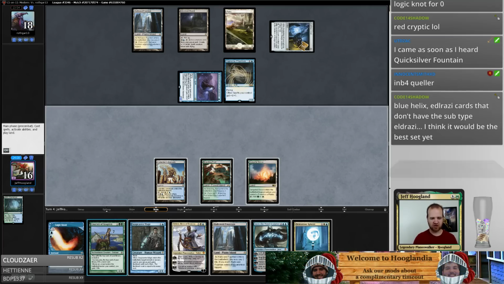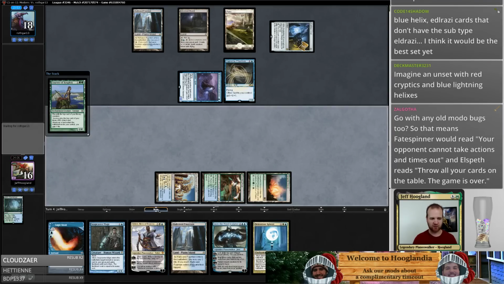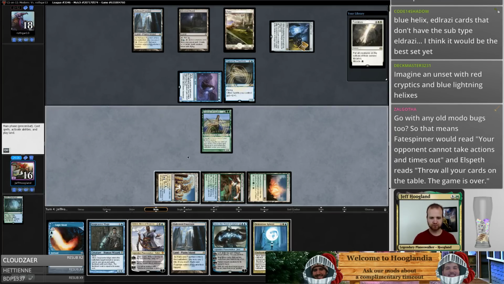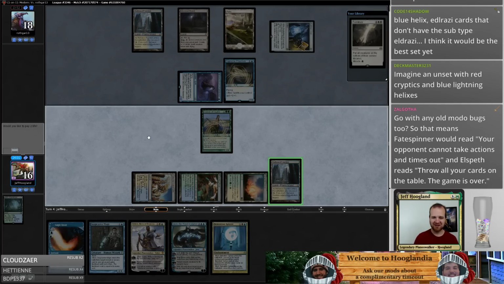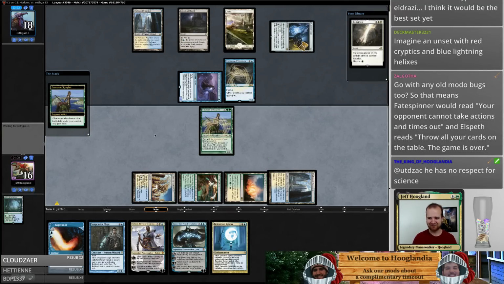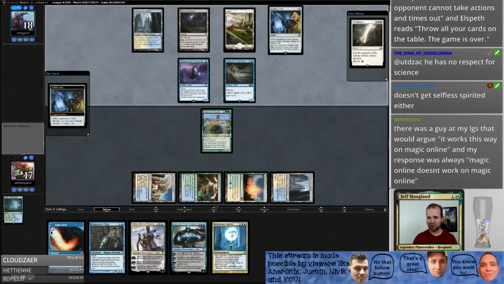Did I just jam Courser? I think I just jammed Courser. I want to try and work up to 5 lands for my Teferi. Oh. Oh. No. You don't say. All right. Deal. Quill, quill, quill.